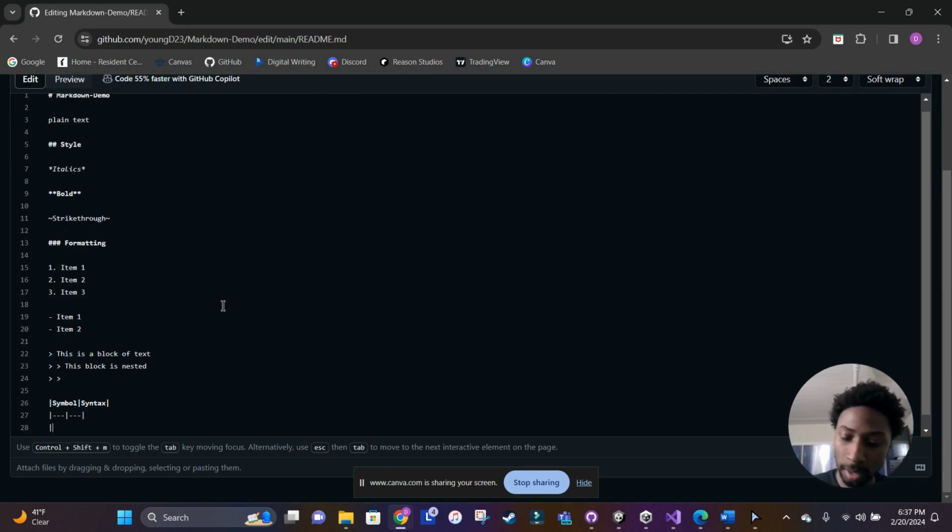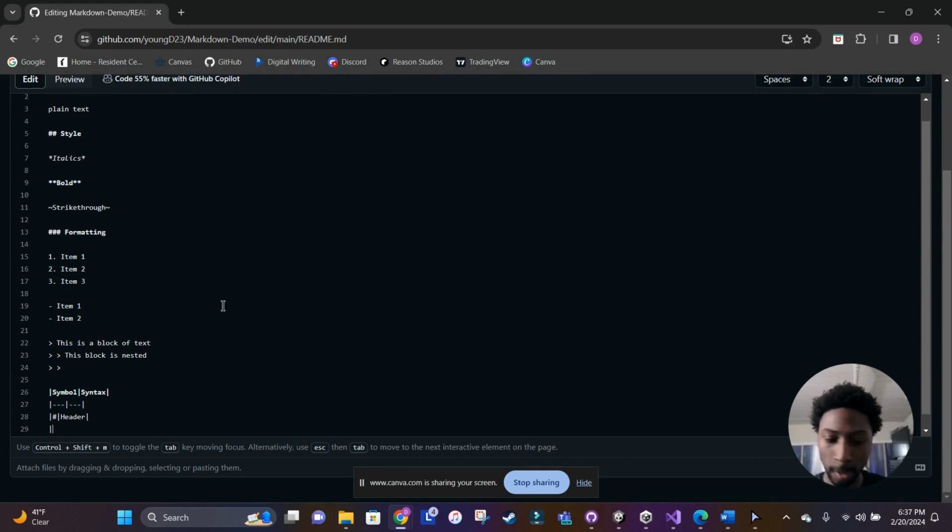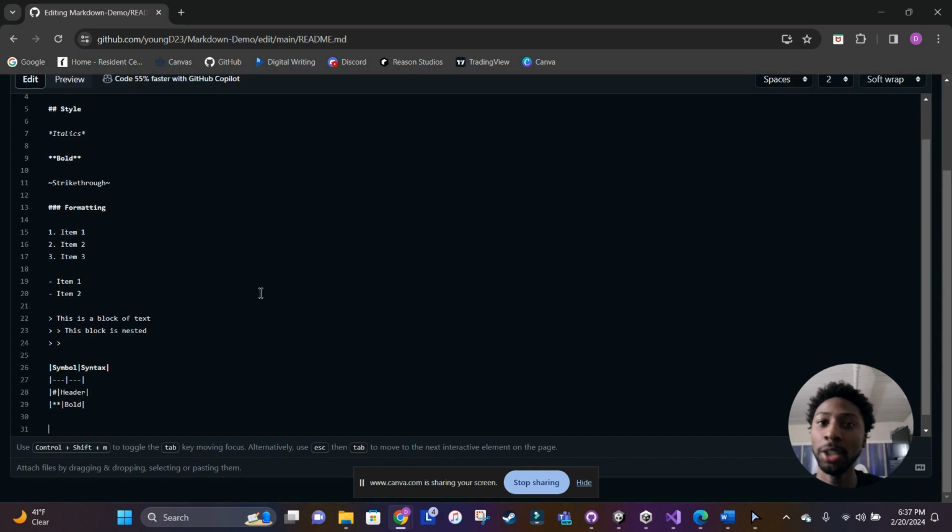So we'll say pound creates a header, and 2 asterisks makes text bold. All right. And the last thing I'll show you is how to add a link to your text. So if I type a sentence, then I can put the word that I want to use for the link in square brackets, and then in parentheses behind that, add the link.